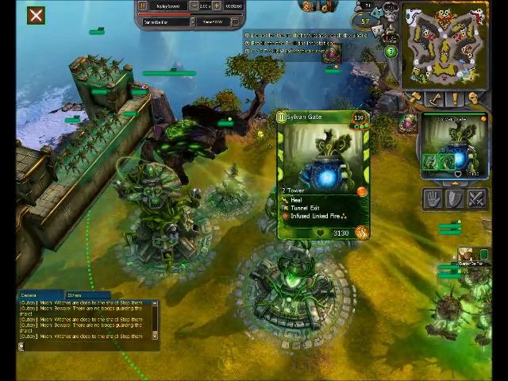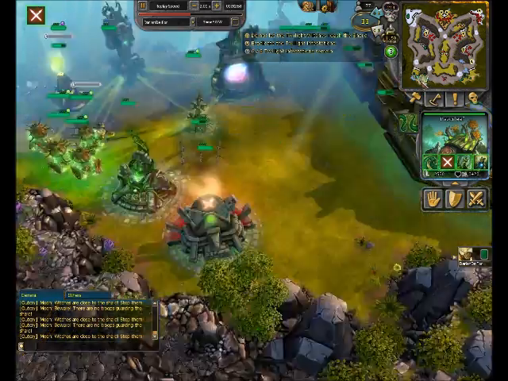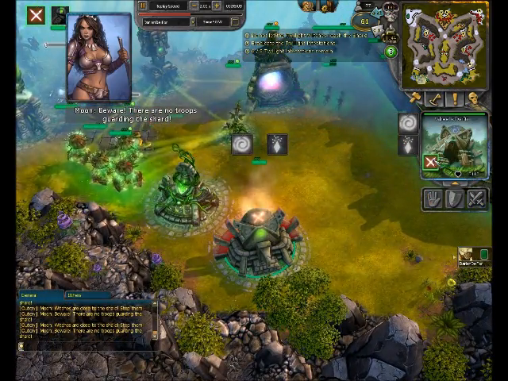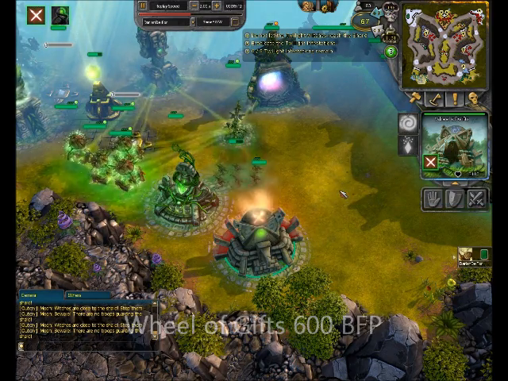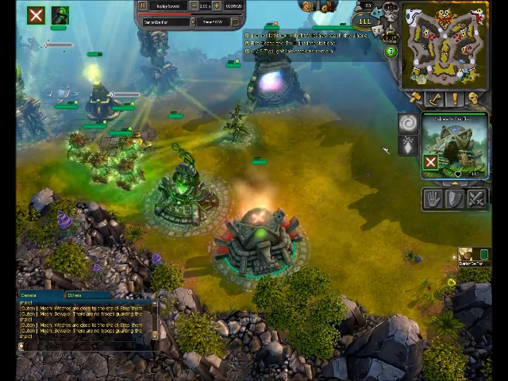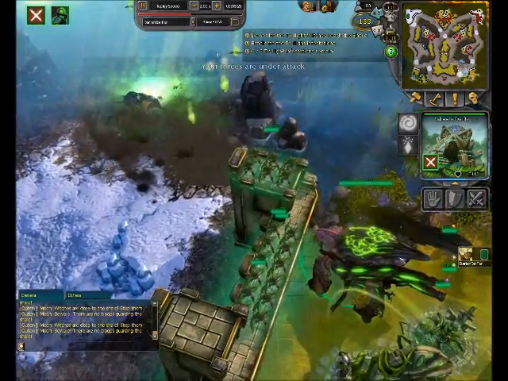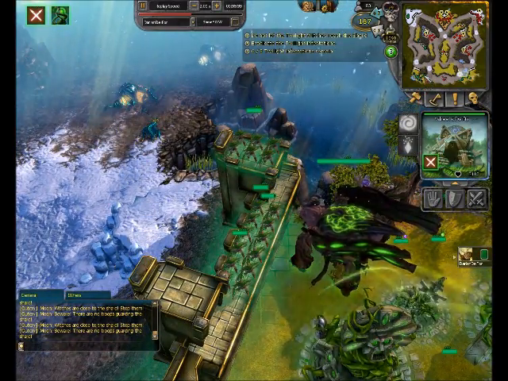Come over here, I've got my Sylvan Gate set up. It's within radius of the razor leaf, so the razor leaf is getting the 25%. Also bring in a Wheel of Gifts and put it to the Gift of Strength, which gives an extra 20% damage for all my creatures. I'm also going to bring in a Defense and a Rejuvenance as well when I get the mana for it. And as you can see, as usual, the razor leaf is able to hold everything.